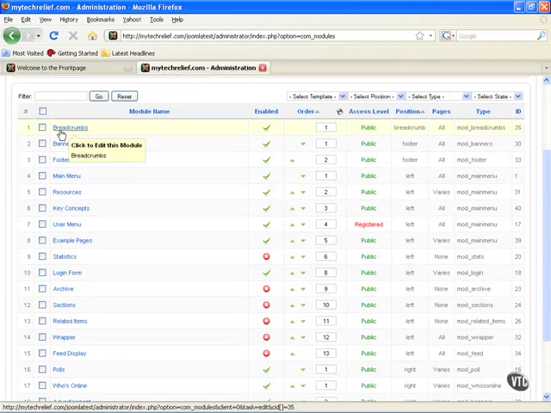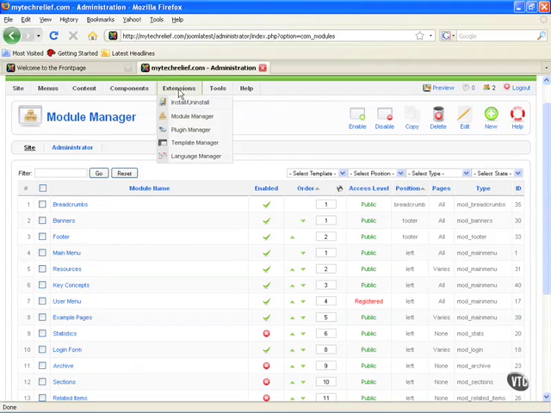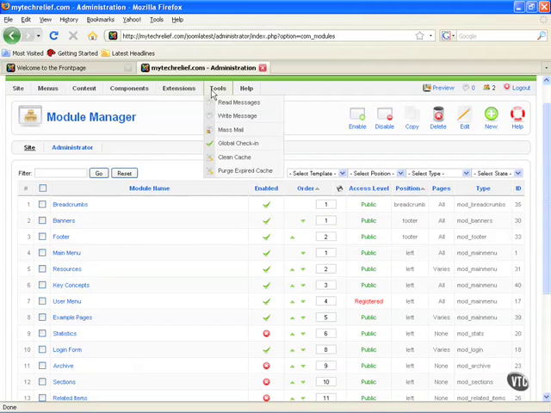Breadcrumb modules, those are like little menu items that kind of lead people to where they're going. So if they've clicked on 4 items all the way down through your site, it'll show them and give them a breadcrumb on how to get back to the very beginning where they started, or just back 1 or 2 steps. But we'll work with those different modules. Then the last items we'll take a look at are the different tools we've got. We've got email. We can talk to each other within our Joomla site. All the administrators can email and work with each other. Our users can email us and we can answer those and work with them very closely.